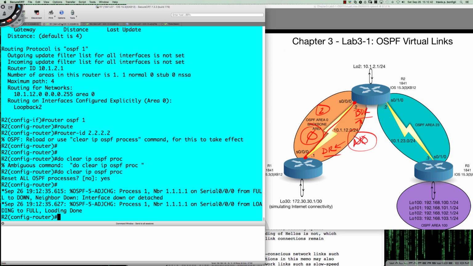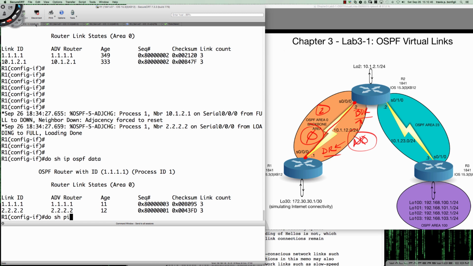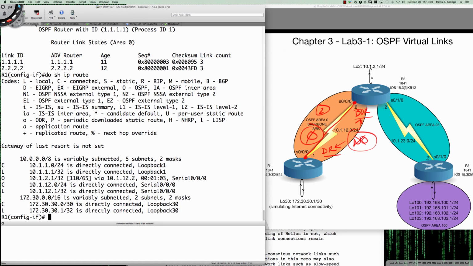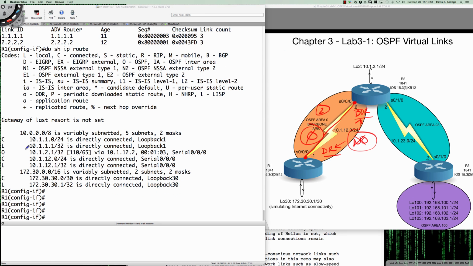Let's take a look now on router 1. It wants us to come back to router 1 and say do show IP route. And you can see that we're only learning right now a single OSPF route here, right? 10.1.2.1, and that is loopback 2 on router 2. Now, what's interesting here is we have a cost of 65, right? Remember earlier we looked at the transit network, and it said that the T1 had a cost of 64 and the loopback had a cost of 1. So our total metric to get to that loopback is 65, right?